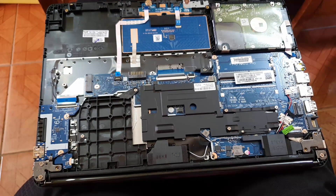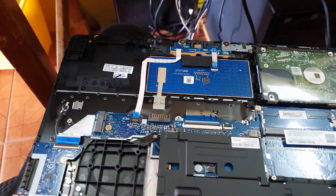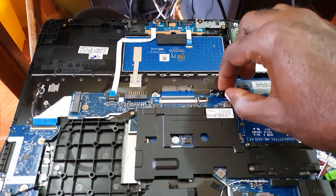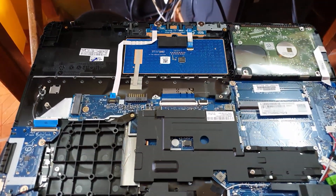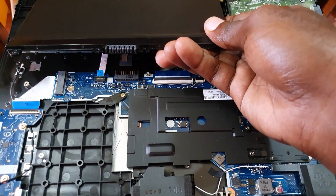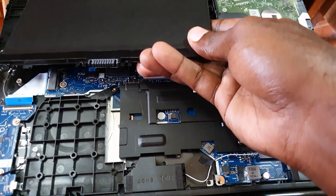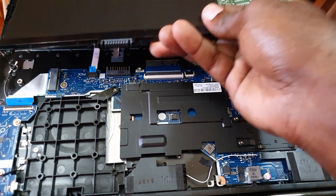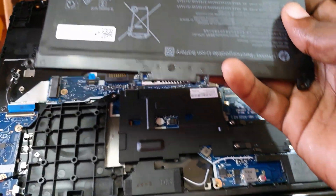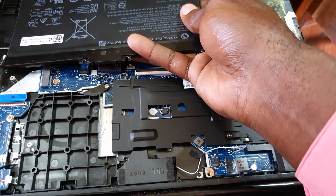As you can see, it's quite easy to remove anything. The battery is right here and can be placed back in easily — just slide it back into position and place it down. A very important tip: before you remove anything, snap a picture of the overview of the board. That way, in case you don't remember what goes where, you can refer back to your pictures. This can easily be done with your smartphone — if you have a modern one, the resolution is high enough to pinch and zoom.